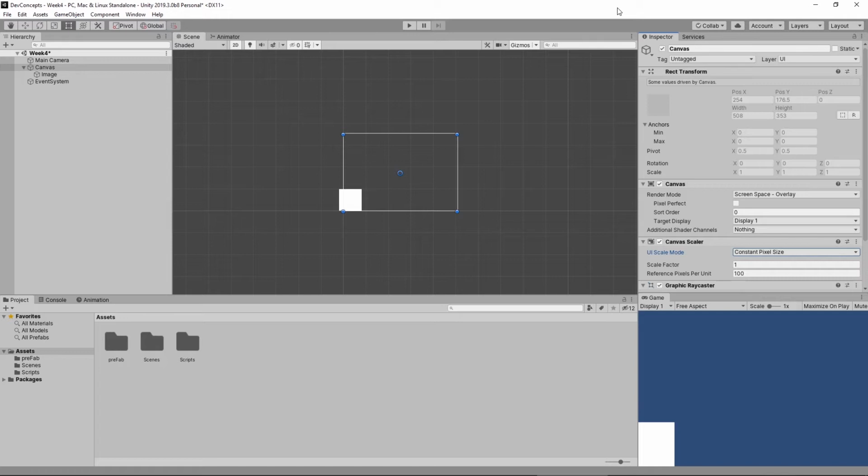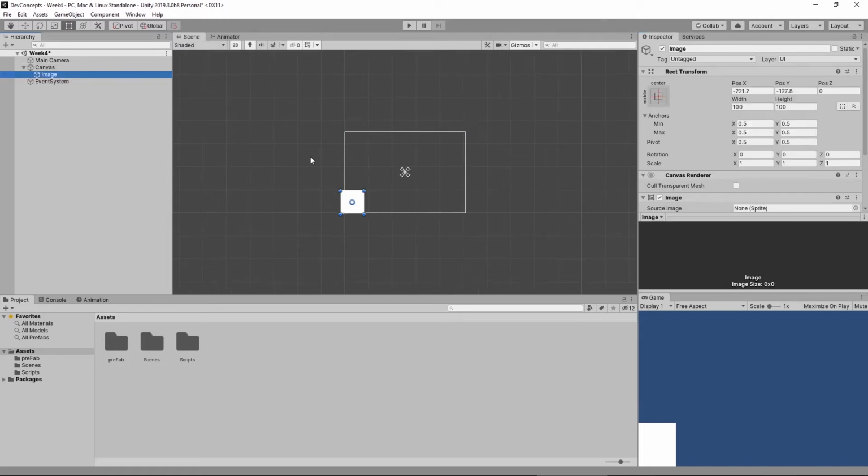It's obviously involved in everything you do, and maybe later on in some of the other videos, we might even take a look at things like a world space canvas to create different UI elements. Okay, so let's go on then and talk a little bit about the image, because that's the next thing I put up here. So image is right here. The image itself is an amazing element.